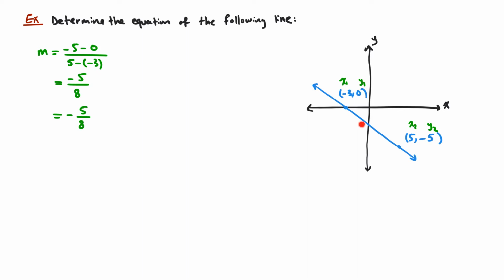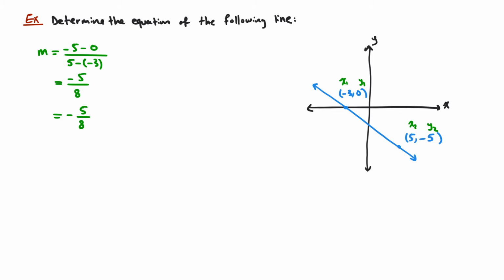Just a quick check, you can see that the line has a negative slope, and I have a negative value over here, so just a quick check on the direction would be pretty helpful. Now, once I have this, I have to find the b value. You can see that I'm not given the y-intercept over here, so I don't actually have this point. So I would have to calculate for the b value. And once again, I will use one of the points that I have. In this case, I have 2 points, this one over here and this one over here.